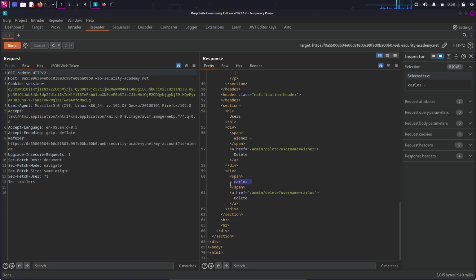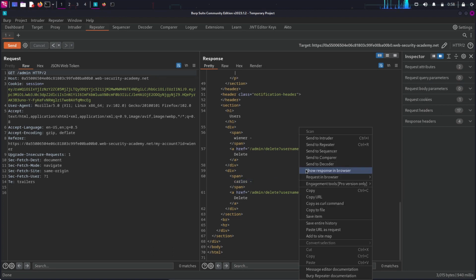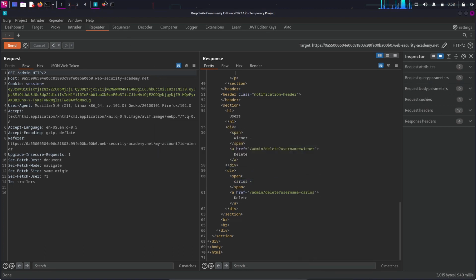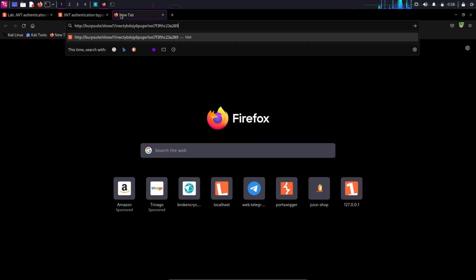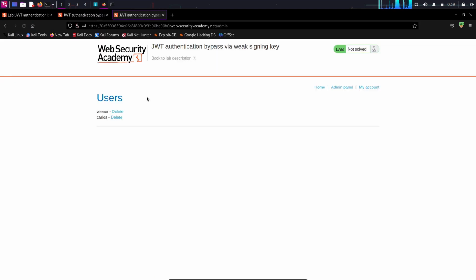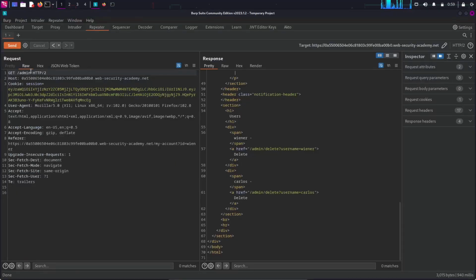I'm going to click on Show Response in Browser and try to delete the user, but because Firefox is still using the same old token, it is not authorized. In cases like this, you can open the Inspector tab and change the token in the Storage section, or you can simply move the cursor to the link and see what path is being used, and then send the request in Repeater. Now I'm going to type the same path in the Repeater and delete the user.